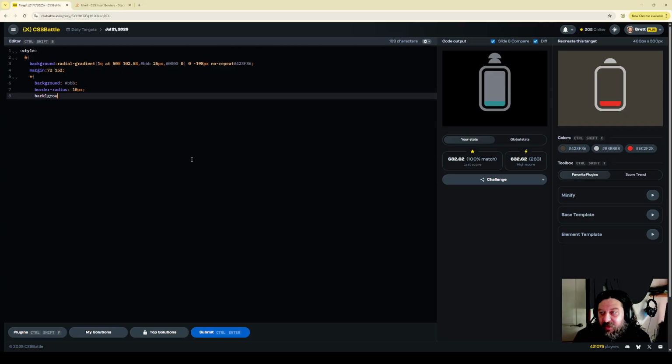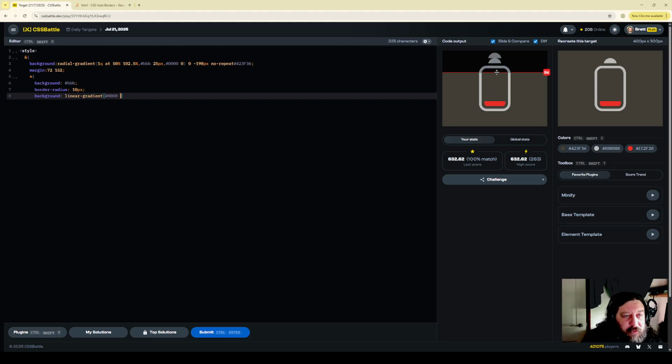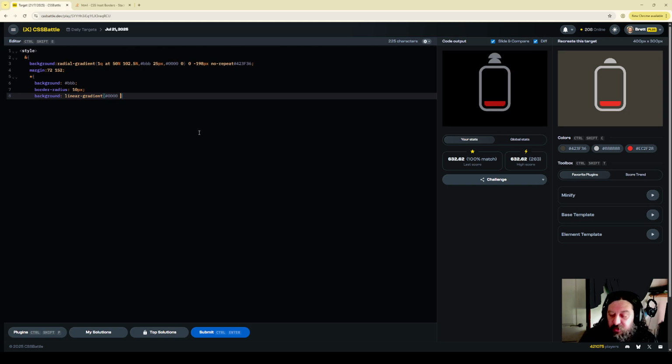Then we do background linear gradient, transparent for, we're going for what, right, 200 from about 70, so let's try 130 pixels, then that red.